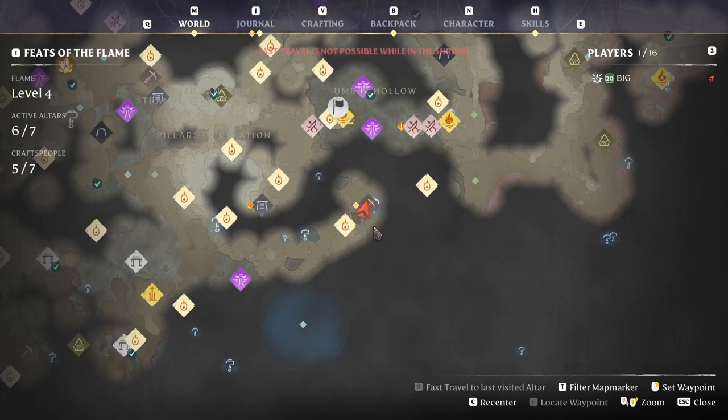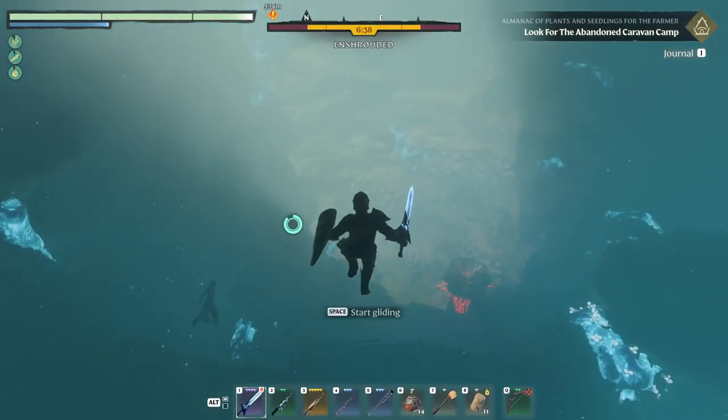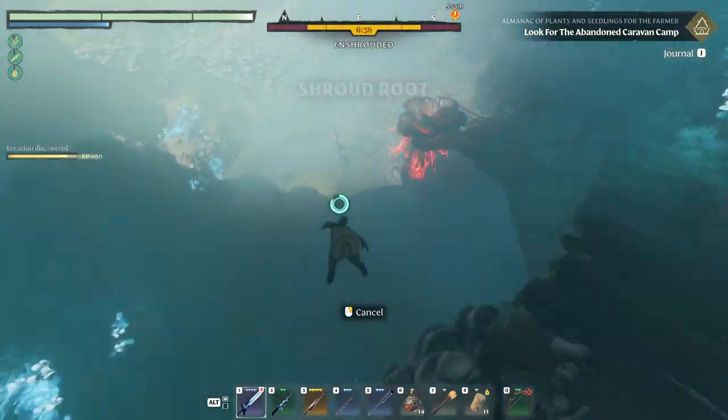Okay, way out. I think that way? Let's try. Oh, we got a route in here. That's a way out.